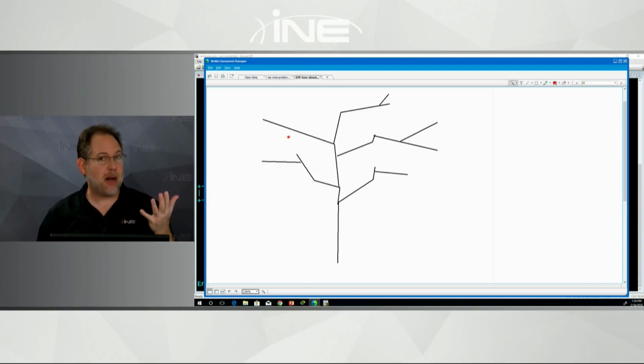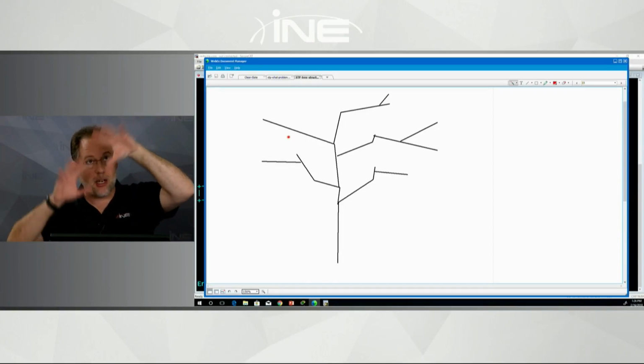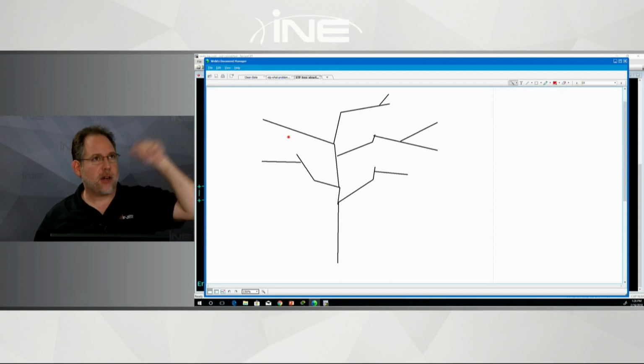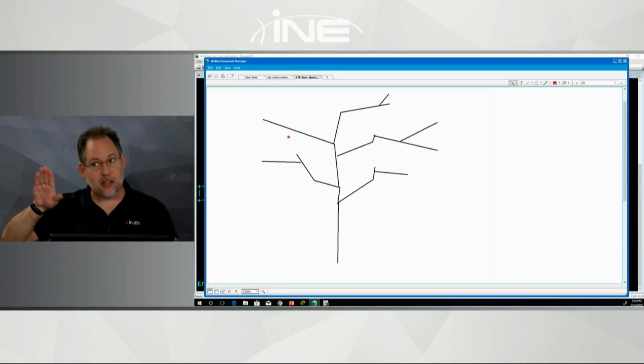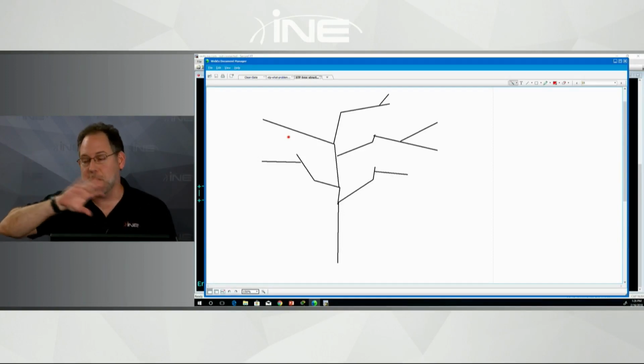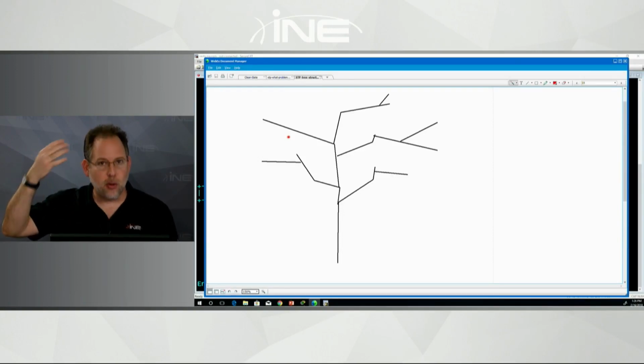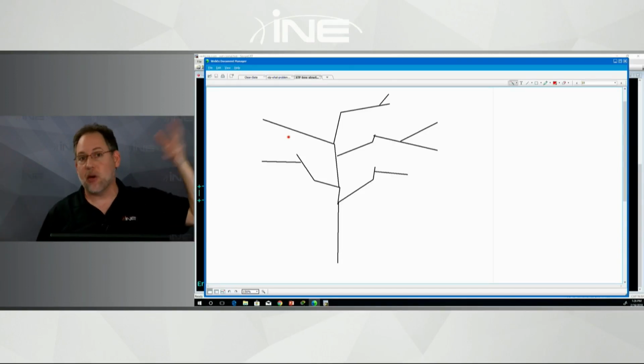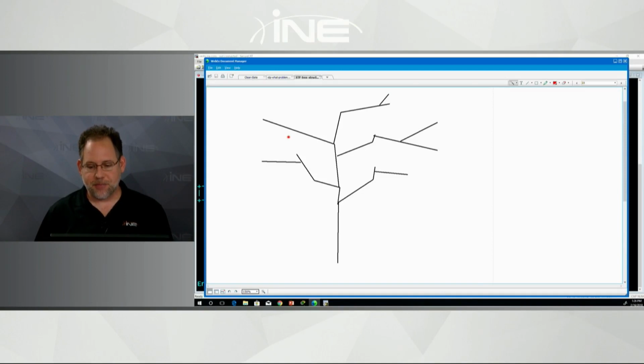But Spanning Tree is smart, because if a switch in my tree fails, or if a current active link fails, Spanning Tree can take one of those other links that's currently what we call blocked, it's blocking traffic, and turn it into a forwarding link, where it's allowed to forward traffic to make up for the fact that something over here has gone down or has failed. So that is the idea behind Spanning Tree, why it was developed, and what the concept is.